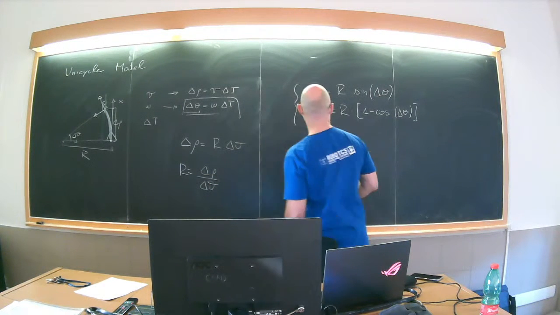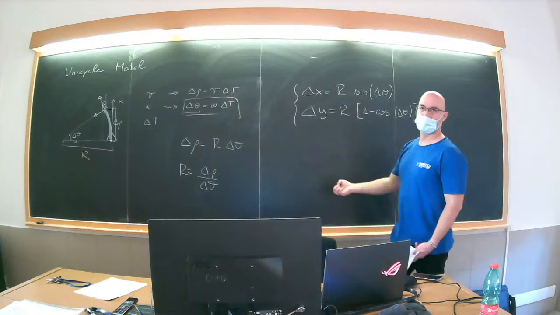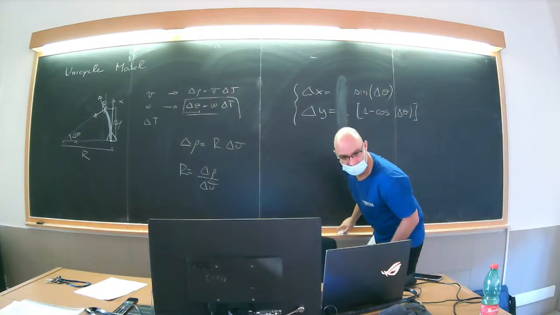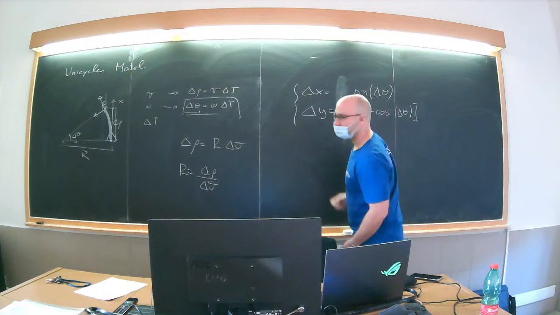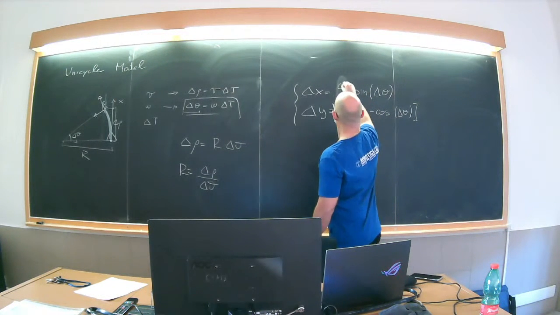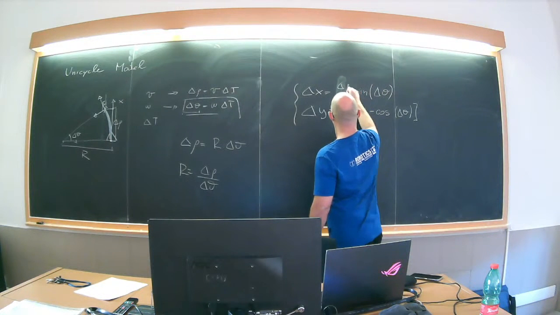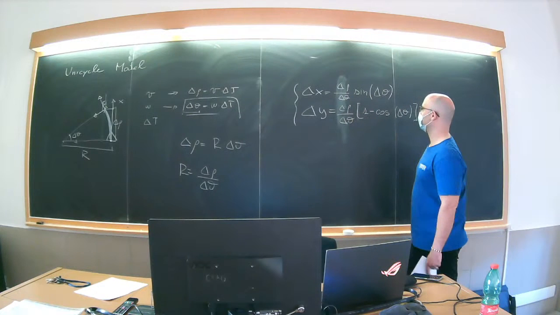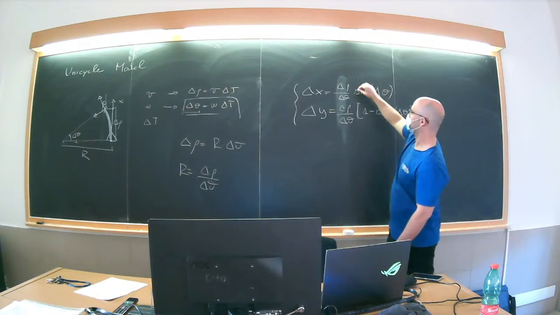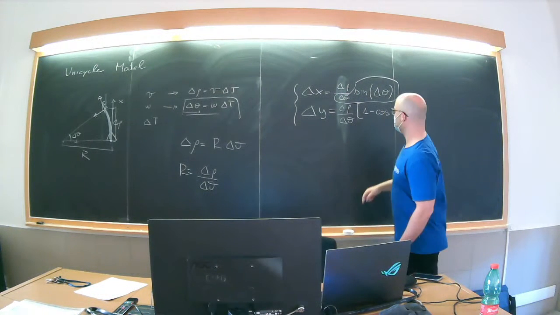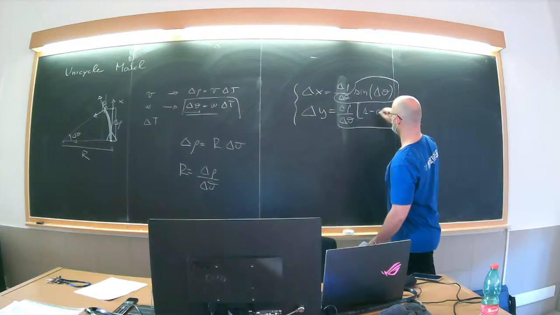So I'm going to do it, you have it in the document, so I allow myself to overwrite the things on the blackboard. Hopefully it's still visible. Instead of R, I will put this expansion over here. This was R before. And here I find something very interesting, because I have a funky form which is sine of theta over theta, and another funky form which is 1 minus cosine of theta over theta.